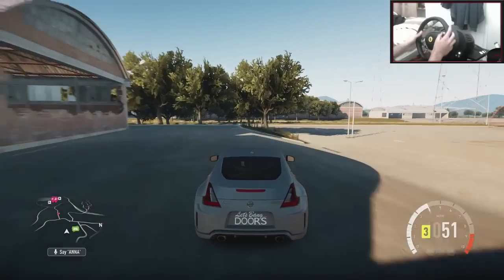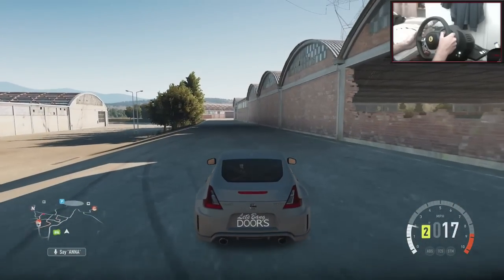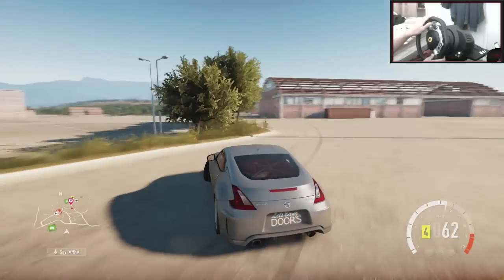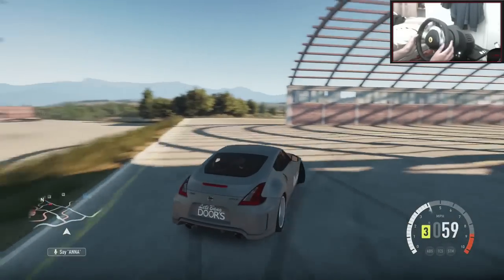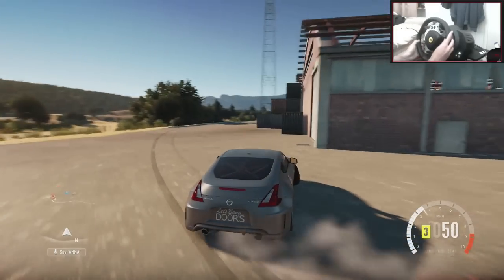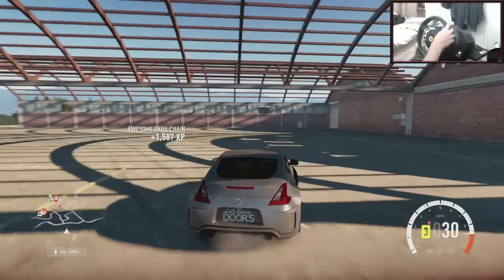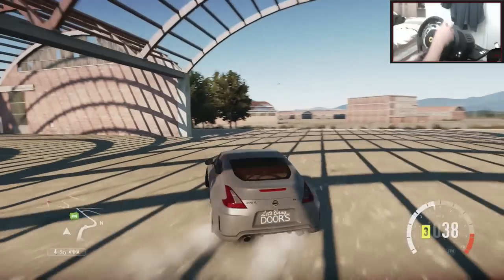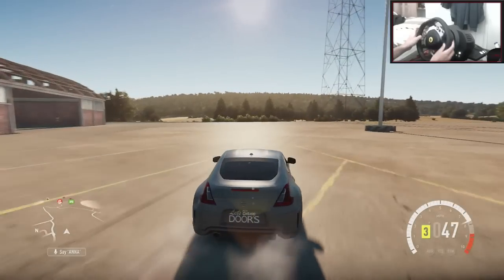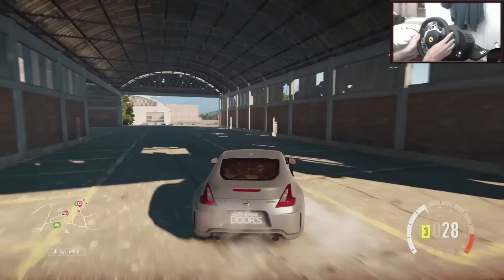So this car, I spent probably about two days tuning it. I'm still making slight minor adjustments, like PSI of 0.5 and stuff. But it's pretty much there — the tune is pretty much on point right now. The transitions are pretty much instant, but not so instant that you're kind of oversteering. It just feels absolutely amazing. It does have the off-road suspension, so if some of you don't like the off-road suspension, this build won't be for you. But if you're running the wheel, this car is going to be spot on for you.